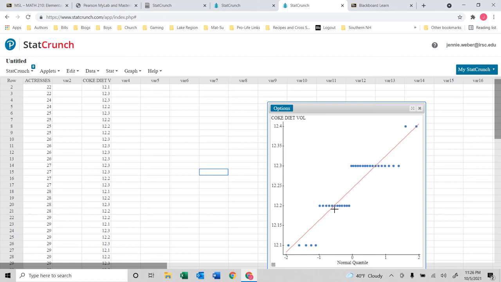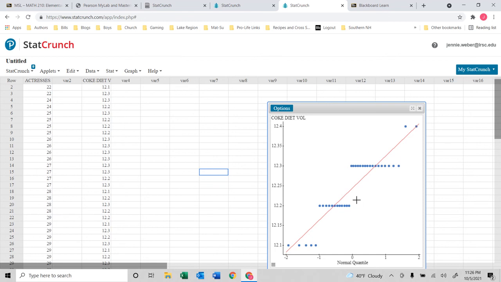It's just that because they are discrete and that I only have the certain values, I'm not getting 12.33, 12.34. I'm getting a lot of 12.3s, a lot of 12.2s. This is what it's going to look like. So this actually doesn't look bad. It's going to look funny. And this is also why we use all three, because this is sometimes hard to realize is normal. And this is especially true of the discrete sets. And many of you have discrete data sets, so definitely something to watch there.